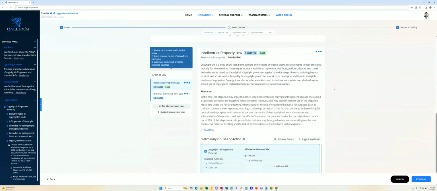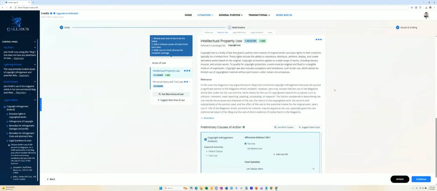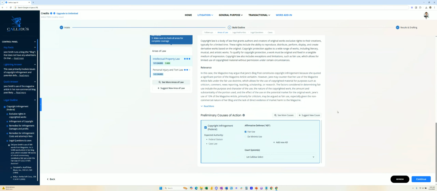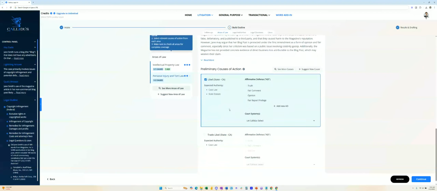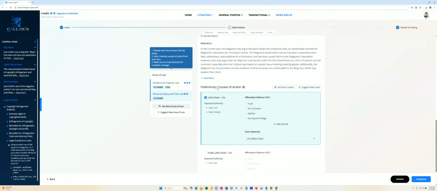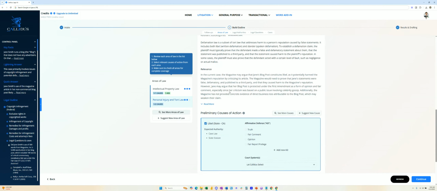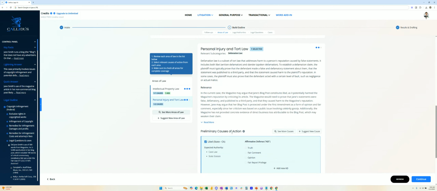And we're going to say, okay, what are the areas of law implicated? This will be pretty obvious. Most of the time it'll get it right. Every now and then we'll surface some extra information that you'll just decide, you know what, I don't think de minimis use is properly an affirmative defense here. Let's skip that. And I'll bring in these causes of action under these general areas of law. You can always see more about how each of these work and so forth.